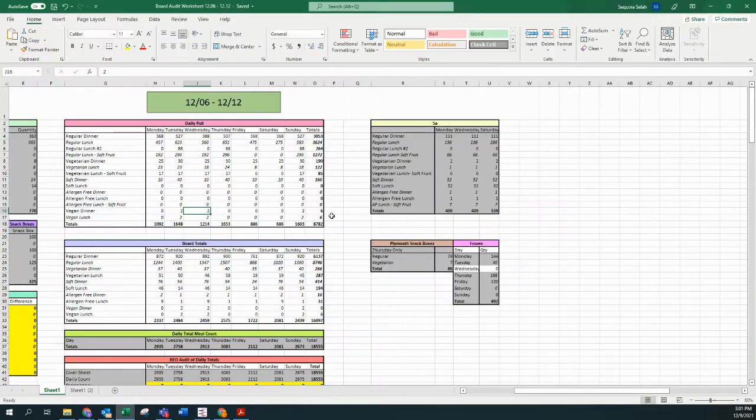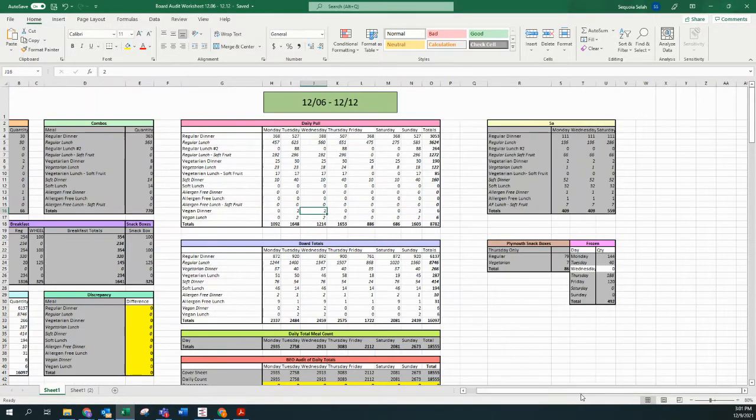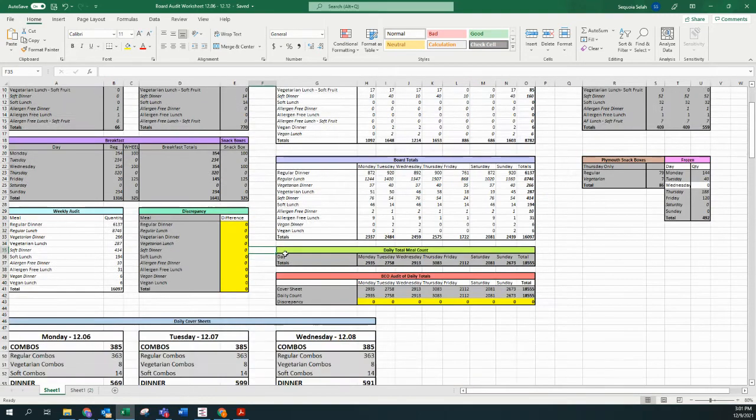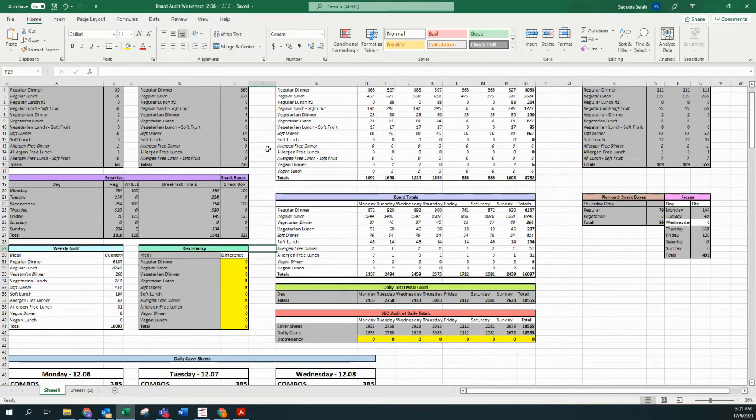Now that we have all of that information entered into our board audit worksheet, we can come in here and double check a few things. We can check here to make sure that these are all lining up as zeros, as well as all of these. What this one is doing is it's comparing against a weekly audit that is done once a week in the board audit worksheet and making sure that there is no discrepancy between the numbers that are being pulled here to create this board total and the number that is entered that is present in Caterease. This number right here we want to see is all zeros because that's making sure there isn't a discrepancy happening between what is entered here and what is populating onto the cover sheet.